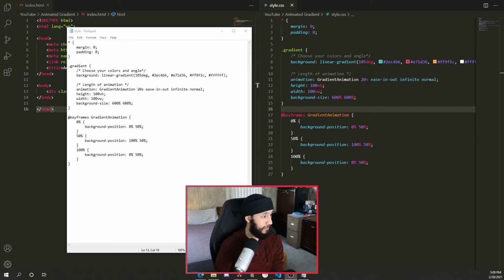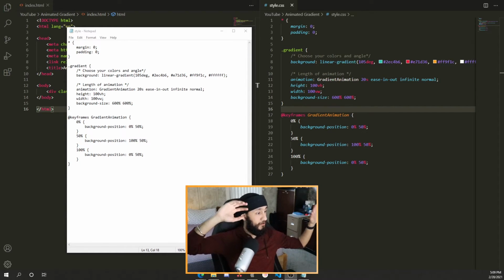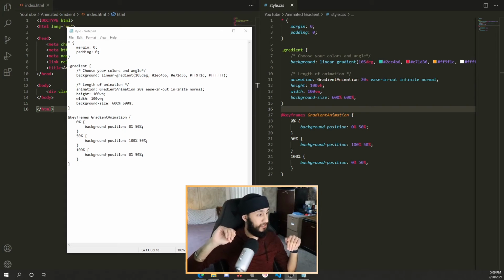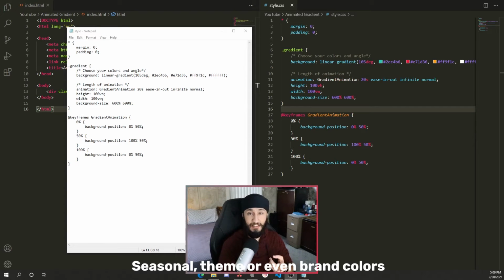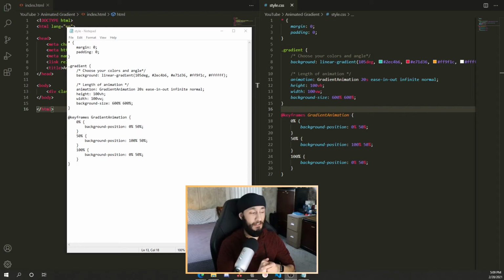I click OK. Now you see it's taking a lot longer. A nice diagonal orangish red. You can play with so many different colors, and then eventually it turns into the white, and it's going to go back into reverse and slowly do its thing. It is really nice, and you can customize it to maybe the season, which is something I like to customize it to, or if there's an event or whatever your brand colors are. I think it's really, really cool, the different ways you could update and customize.